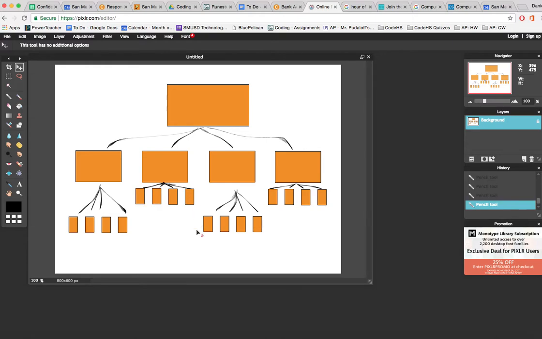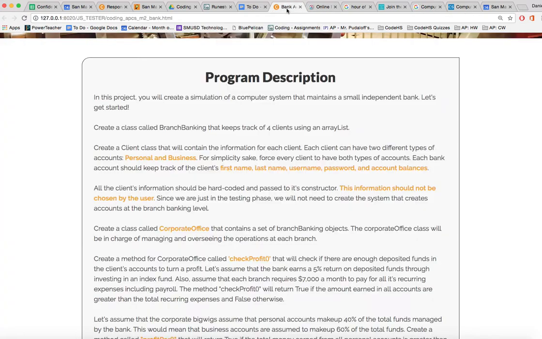And so that's the mental picture that you should have when you're thinking about this project, right? It shouldn't be nebulous. That's what you should be doing when you first see a program description. You should be thinking, okay, I have these classes, and they are all interrelated some way. So which class is an instance variable of another class? That's the first thing that you should be going through your mind.